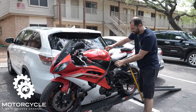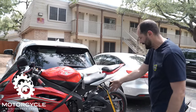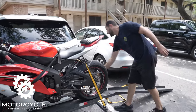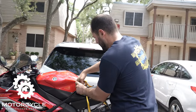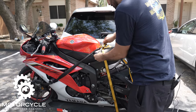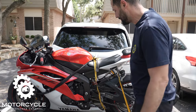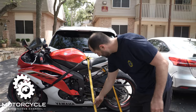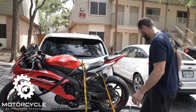You want to tie these, any kind of knot you find, so that they're not dragging on the ground. Get them up and out of the way, tie them all together. Sometimes it's good to leave just a little bit extra of this fluorescent yellow so people know, hey, there's a bike here. You don't want it hanging to the floor at all. You want to make sure it's good and tight here so it's secure.